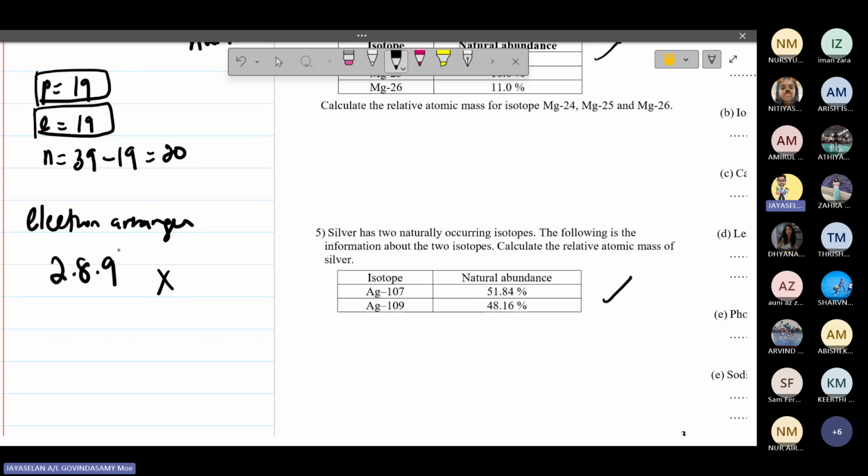Wrong already because if the valence shell has 9, in the periodic table there is no group 19. The valence shell with 1 electron means group 1. 2 electrons means group 2. 3 electrons means group 13, then 14, 15, 16. We have until group 18 in the periodic table. If you put 9, it is wrong already. So what do you all have to do? If 9, make it 8. So 19 minus 18, you will get 1, right? That means potassium is from group what? Group 1. Okay, make sure you do like this. Any question? No question.